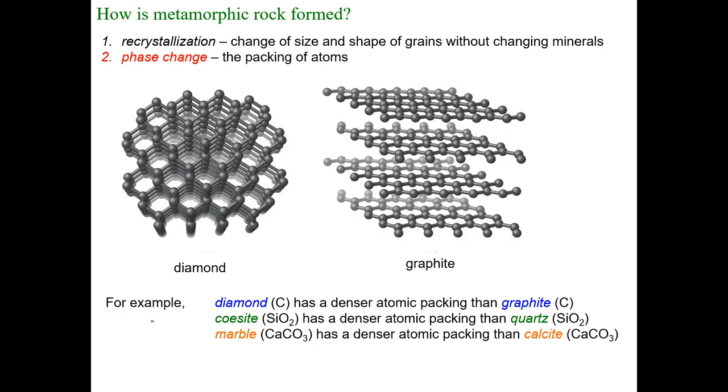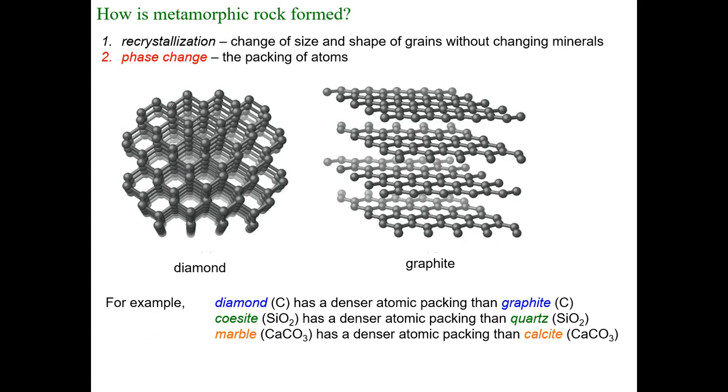Okay, so that's kind of how recrystallization works. So minerals are usually going to get larger. Crystals are going to grow and get larger. You'll notice that a lot of metamorphic rocks are really beautiful, and they're really beautiful because they've undergone that recrystallization. The crystals have gotten larger, and it looks more sparkly, basically. To put it bluntly, it just kind of looks more sparkly. Larger crystals are always more pretty than smaller ones.